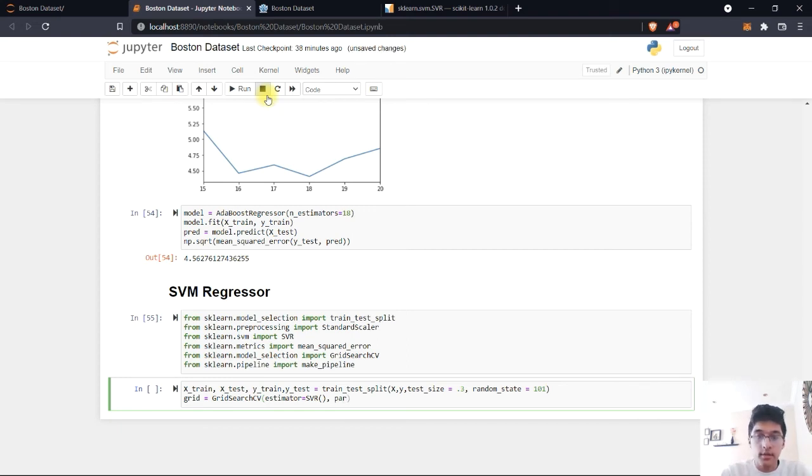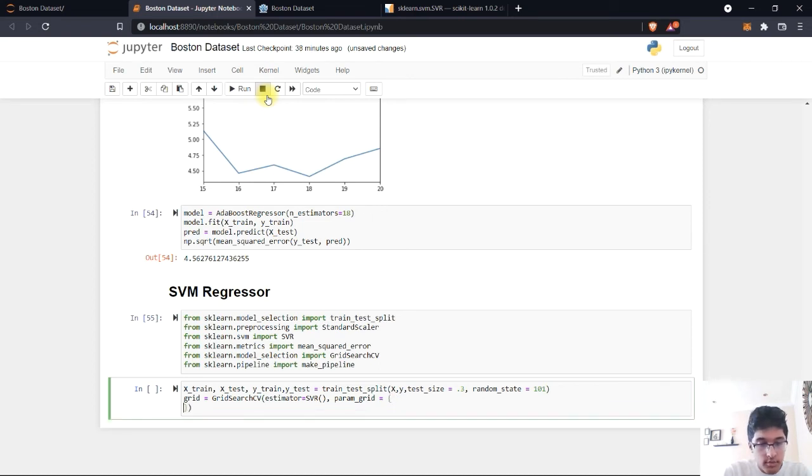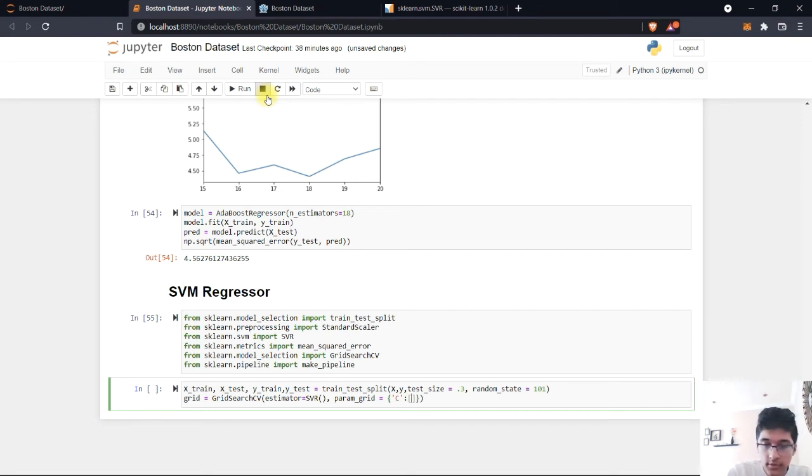Here I have kernel, what degree of polynomial regression, some gamma value. We have some C values, which are regularization parameters, to see what kind of penalty on the slope. It's using an L2 penalty, which, if I remember correctly, is like ridge regression. And yeah, we have all of these that we want to test.